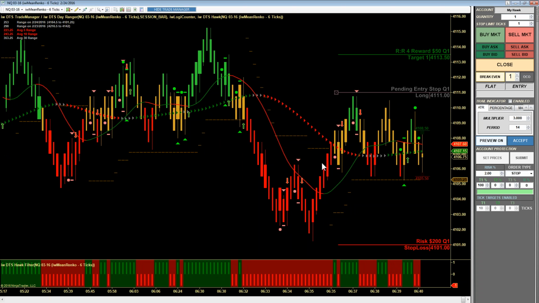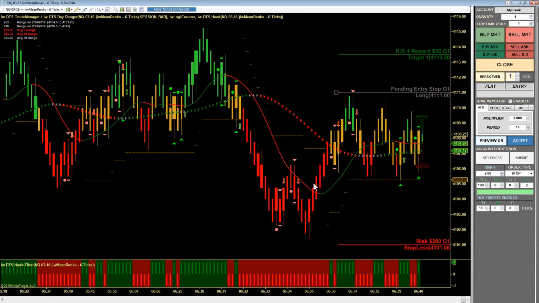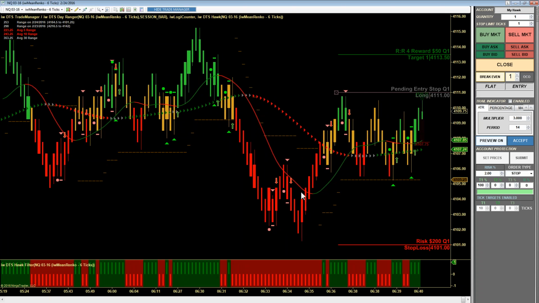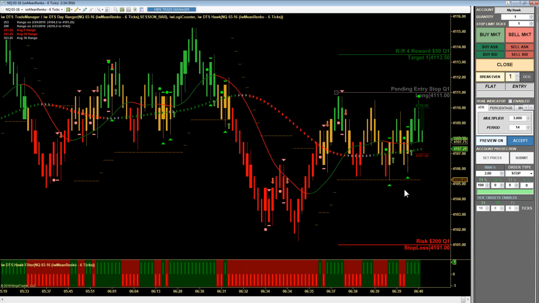The DTS will also work on time-based charts or tick-based charts if that's your preference. I actually really like the Mean Wrinkle bars. When Adam first showed them to me, I was a little reluctant because I was a 5-minute chart trader. And he said, no, Eric, you got to try these. And honestly, after using them for about a week, I wouldn't go back to my 5-minute chart because they're very good at showing you who is in control of the market, whether it be the buyers or the sellers. You can obviously see where the price is swinging, where the support is coming in.